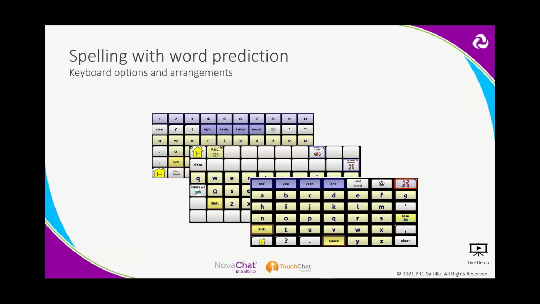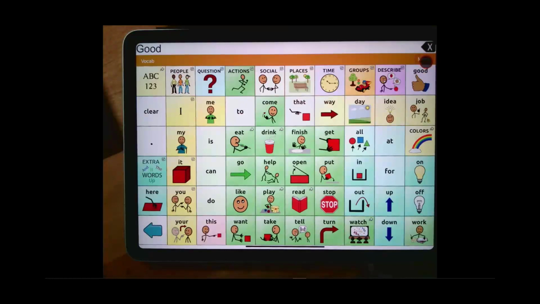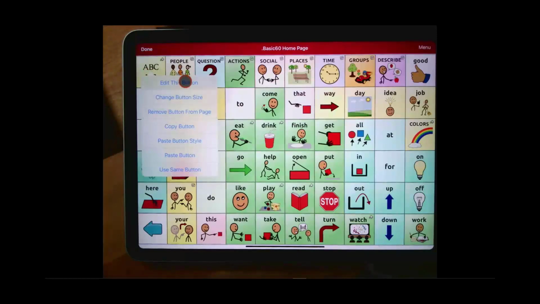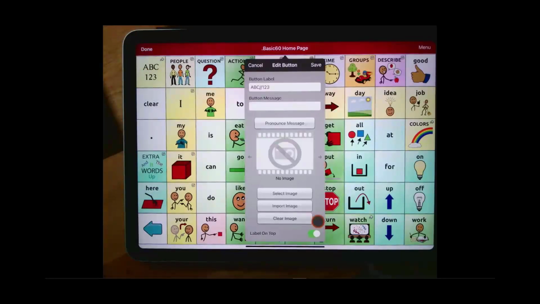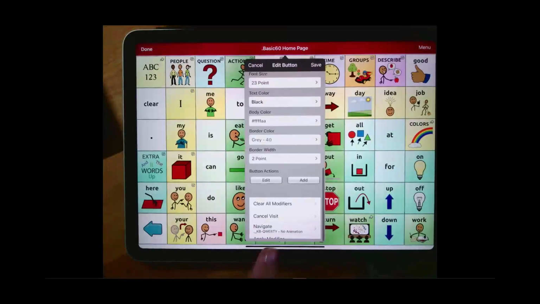So I thought I would show you how you go about changing your keyboard if you want to do that. Okay. So if we go into edit mode, and we go here, edit this button, we can see that right now it's navigating to the QWERTY keyboard.